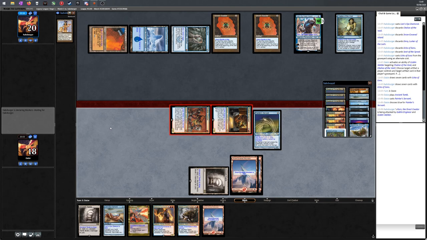The thing is, he's going to play Lattice next turn if I don't do anything about the Karn. Otherwise, next turn he might have an Urza. At least I'll be able to counter that, or Narset or something.